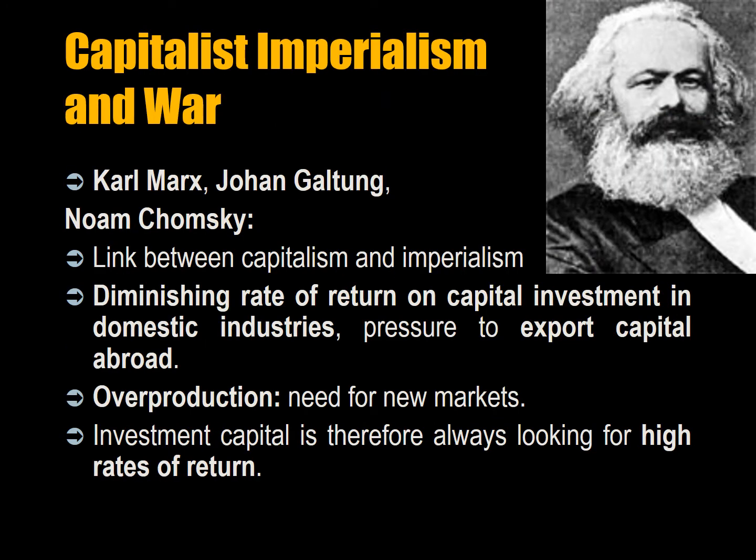Capitalist imperialism and war. Many theorists, such as Karl Marx, Johann Galtung, and Noam Chomsky, have identified the link between capitalism and imperialism. They all argue along the lines that because of the diminishing rate of return on capital investment in domestic industries, there is significant pressure to export capital abroad to increase the rate of return. Also, there's a problem of overproduction and the need for new markets.